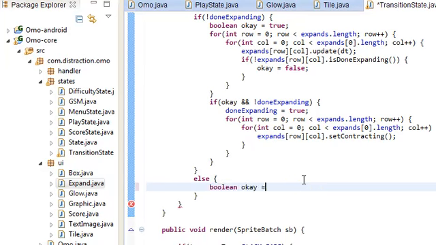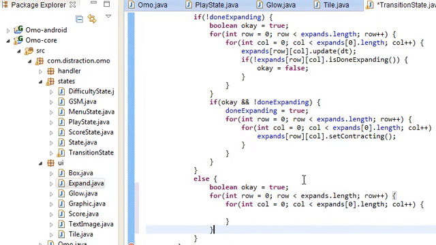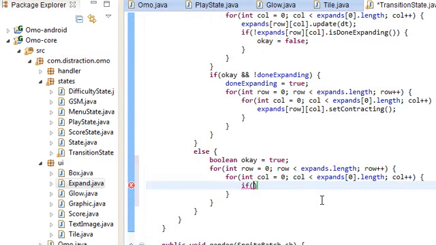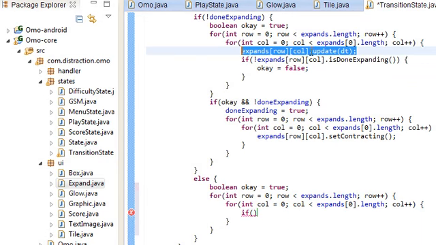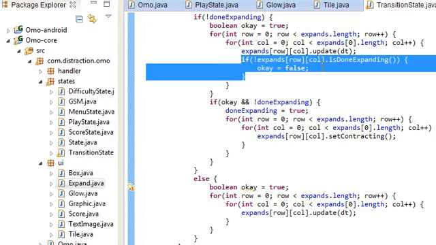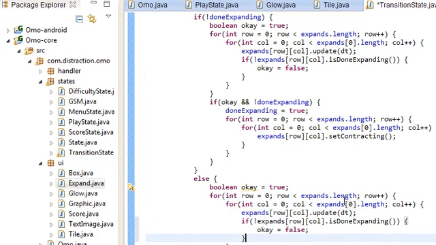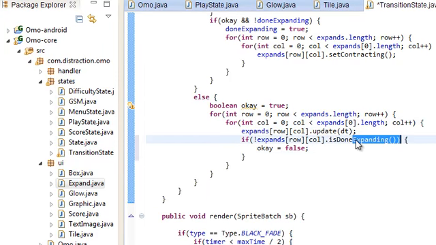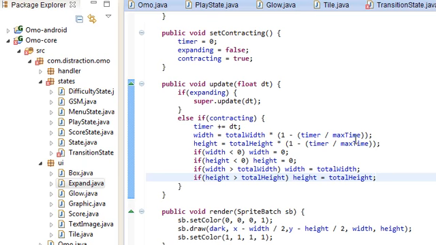So messy. Boolean okay, it's true. This, and if I also need to update. Expands is done contracting this time, which I need to make.